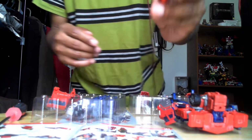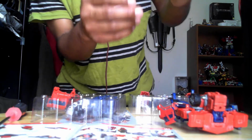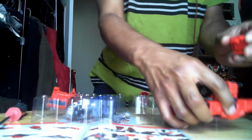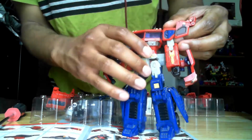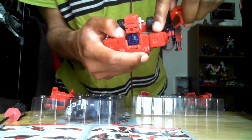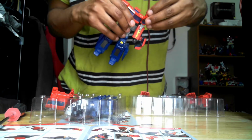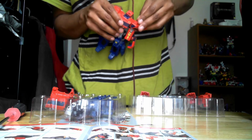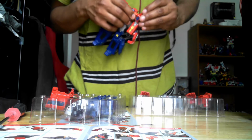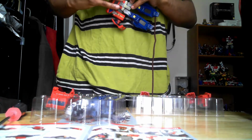Now I'm going to be doing the left shoulder first. And I have to be careful because these are, I will say the plastic feels a bit thin, but see how it points out? This is going to be sliding right into this place with this peg going into the hole you just took the screw out of. So just slot it right over carefully. And pop it in. Just push in delicately.